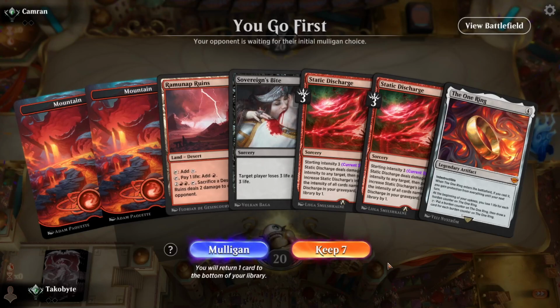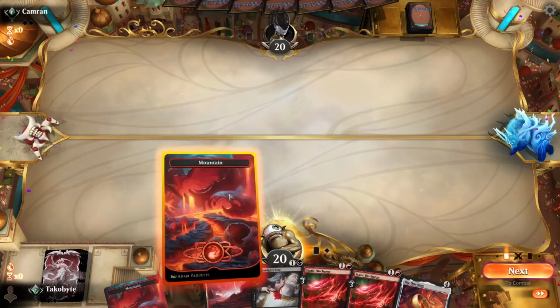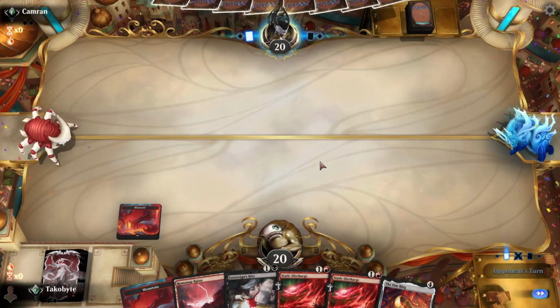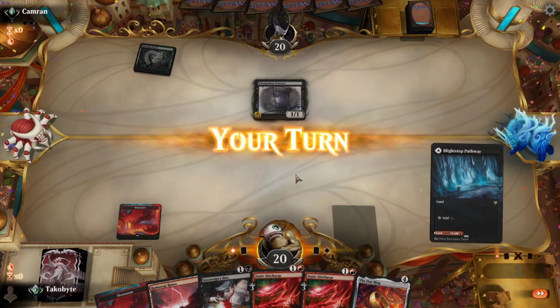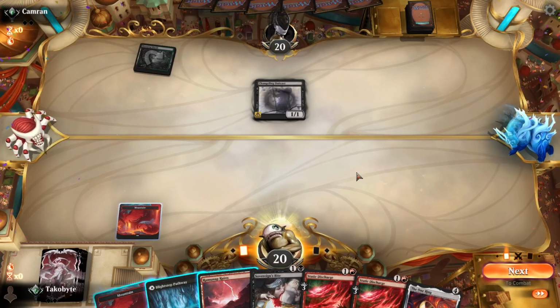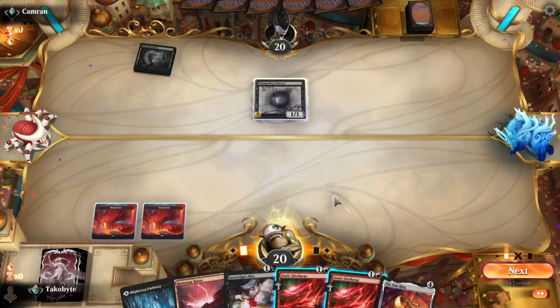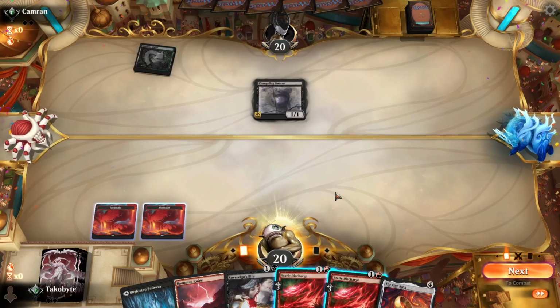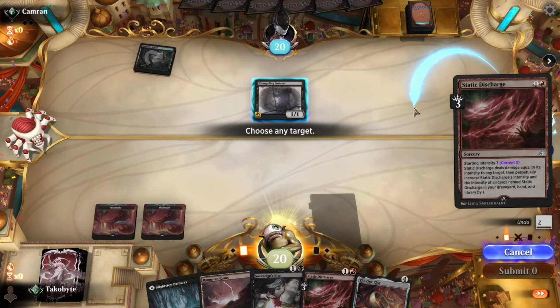Maybe. I want to try it. I want to see if something like this is possible, where we just draw to win. Changeling Outcast. A Collected Company deck? This is Nazgul. Wait, this is Nazgul, I think.